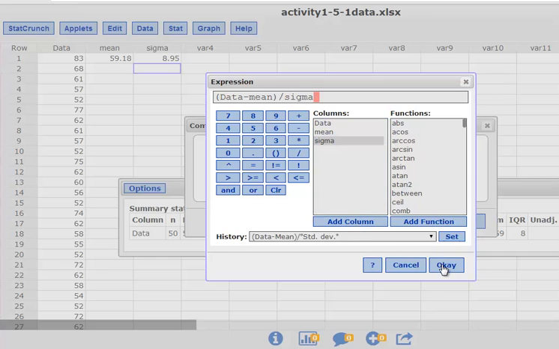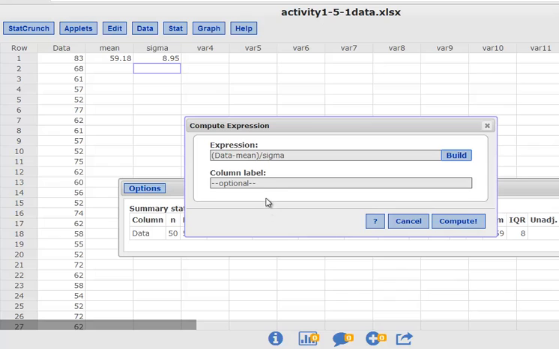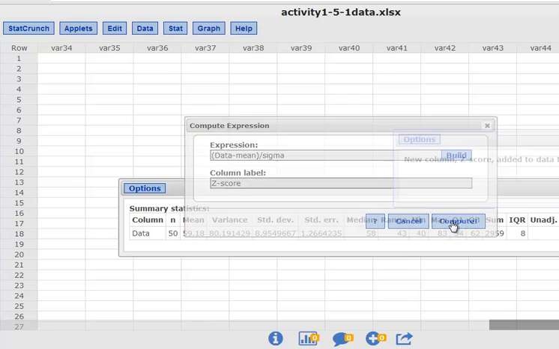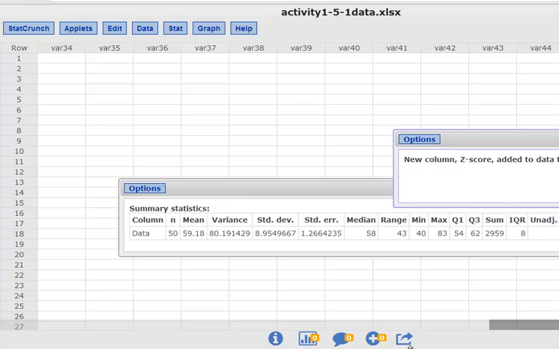So now we say okay. Now under Options, that means we want to add a label. So we say this is z-score. So compute.